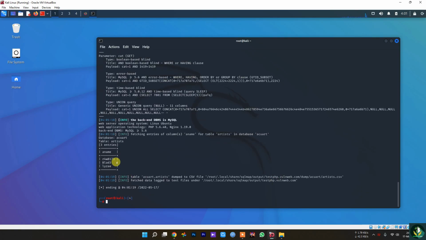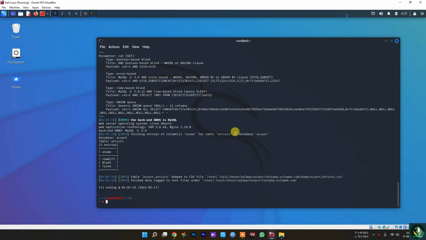And as you can see, we retrieve the data. We can see that we have accessed the data from the database. Similarly, in such a vulnerable website, we can literally explore through the database to extract the information.